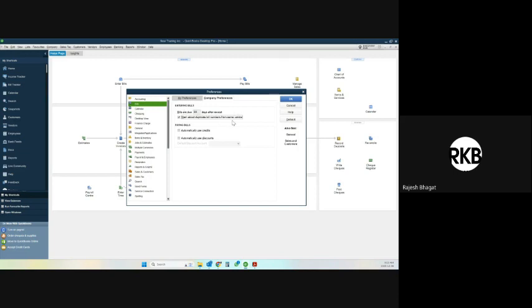Otherwise, normally when you create a vendor, it will automatically populate 30 days. My preferences, there is no personal preferences. Automatically use credit, automatically use discount. So some vendor have given you discount, and by mistake you already paid him fully the last invoice. So discount from the last invoice you can apply to the next invoice.